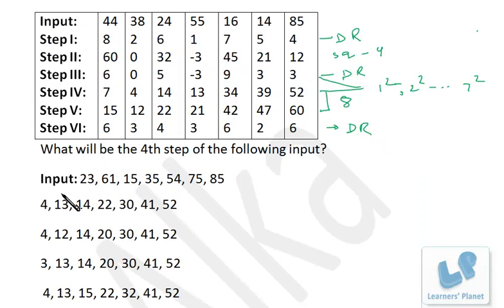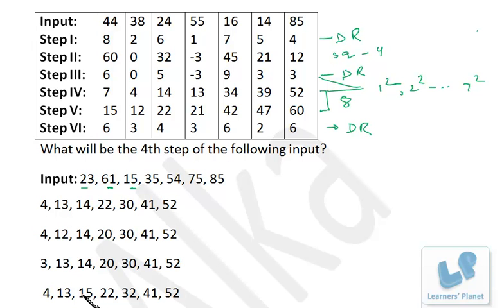Now, what will be the fourth step for the following input? The input is given and we have to find out the fourth step. Now friends, what I would recommend you over here, instead of calculating for each and every number, you can choose 2-3 numbers for which only you should proceed, because all the options are different from each other. So you'll be getting a clue even if you do it for 2-3 numbers, right? So I suppose choose maybe these 3 numbers, right? Because the first 3 numbers in all the options are different, right?